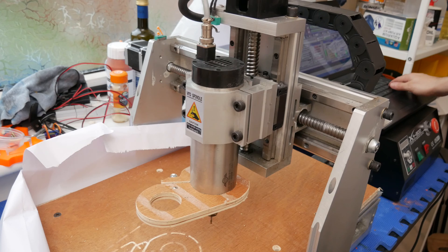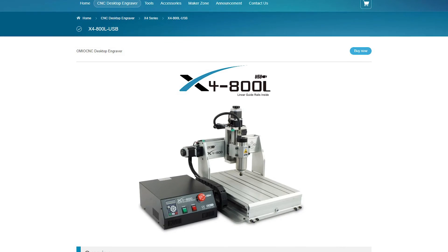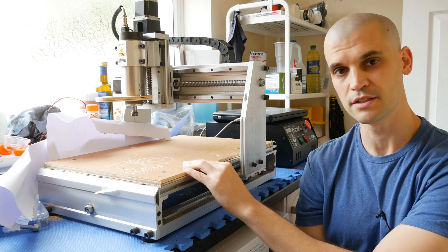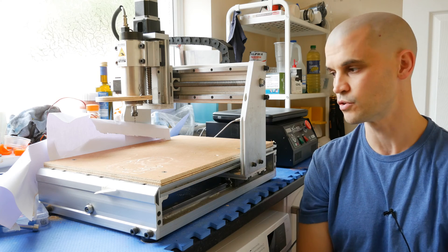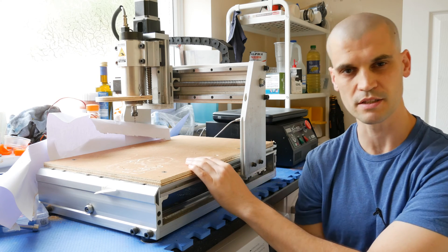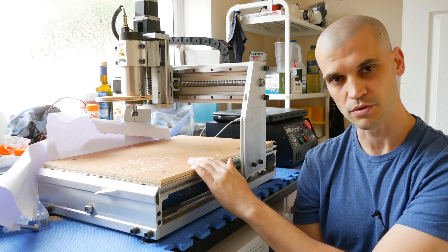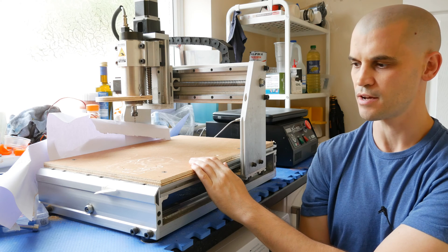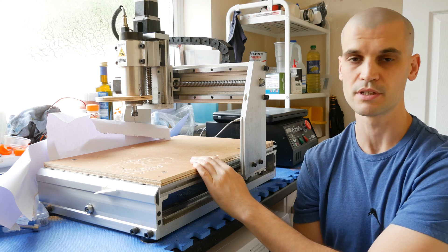This is an Omeo CNC — it's one of the many Chinese CNC brands out there. The cutting area is 30 by 40 centimeters, it's called a 30-40. The more common ones are probably the 60-40, which also goes up to 60-90. I went with the 30-40 firstly because it was second-hand, and it's very rare that you see one of these Omeo CNCs come up on the UK eBay site.